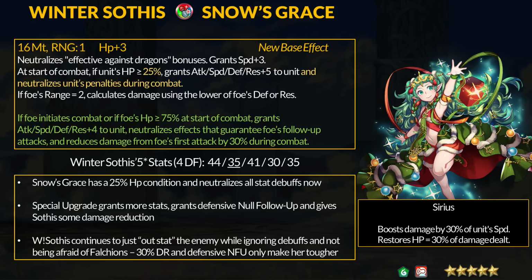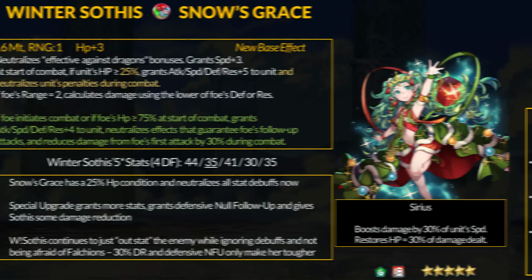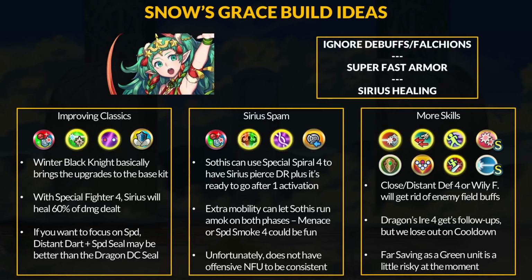Winter Sothis does keep Sirius too, that's her special, and it scales off of speed plus heals for 30% of damage dealt. While most armor units are just spamming defensive specials, Sirius can be an interesting keepsake. Winter Sothis' base kit consists of Distant Counter and Special Fighter. Back then, it was just incredibly tough to stop super fast armor units with Special Fighter, and Distant Counter lets them fight anyone. Well, we literally just got Winter Black Knight, who basically hands Sothis upgrades to this build.